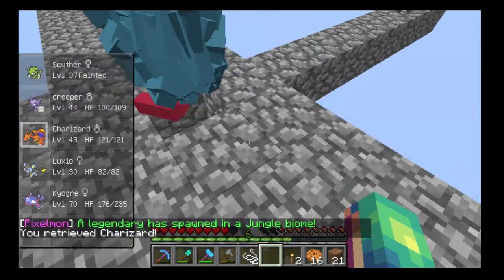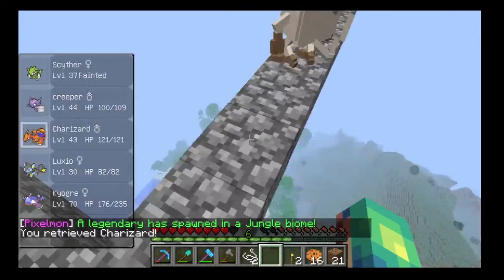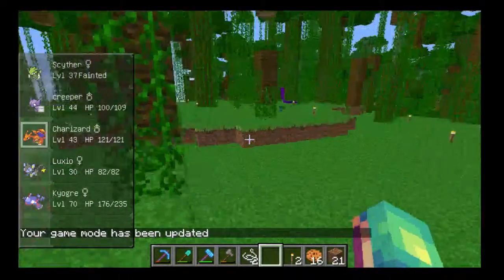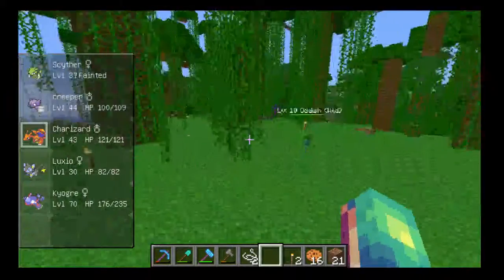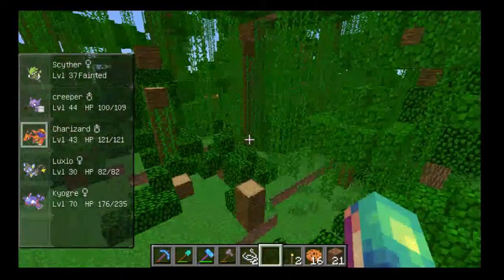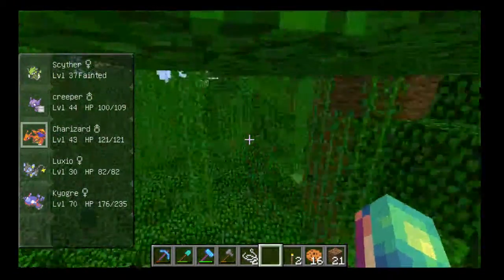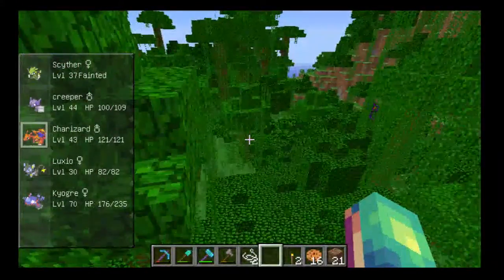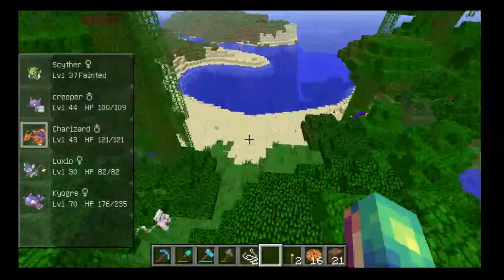What? Where is it? Oh my gosh, where is it? You saw that, right? Where is it? Come here, where is it? I'm sorry, I don't care right now. If you don't know, the legendary who spawns in the jungle biome is a Mew, okay? I've actually never seen one spawn before, so this is exciting for me. Come on. There he is, there he is.